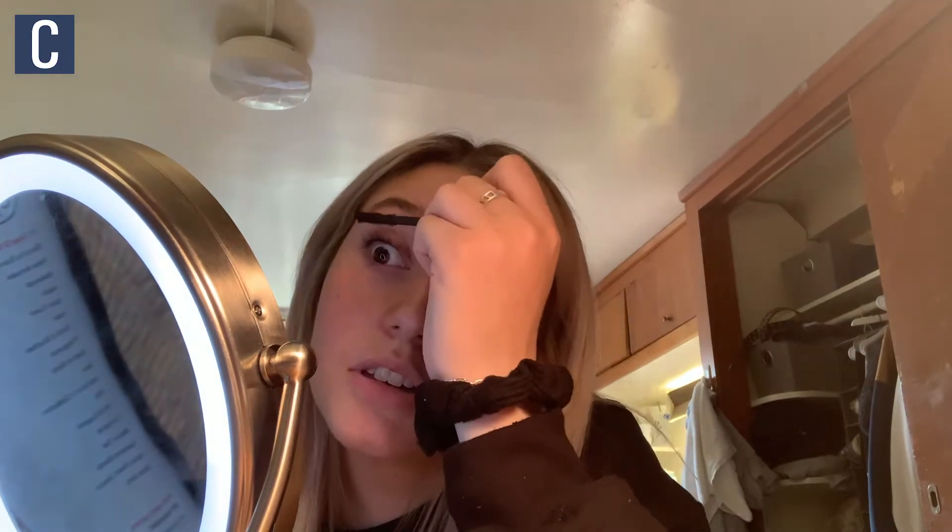So this is from one coat — it feels like I need more. It definitely made them longer, but compared to the Telescopic one, it feels a little bit dry. With just one coat each, it definitely looks better on the curled eyelash. It seems like the type of mascara where you need to do a bunch of coats to get really long lashes. Not bad, but not the best. I'd give it a 4 out of 10.